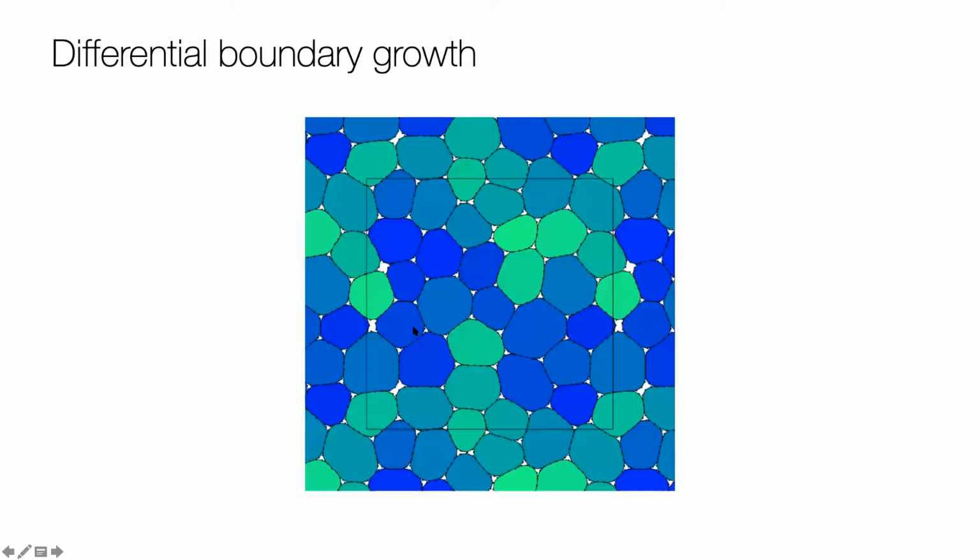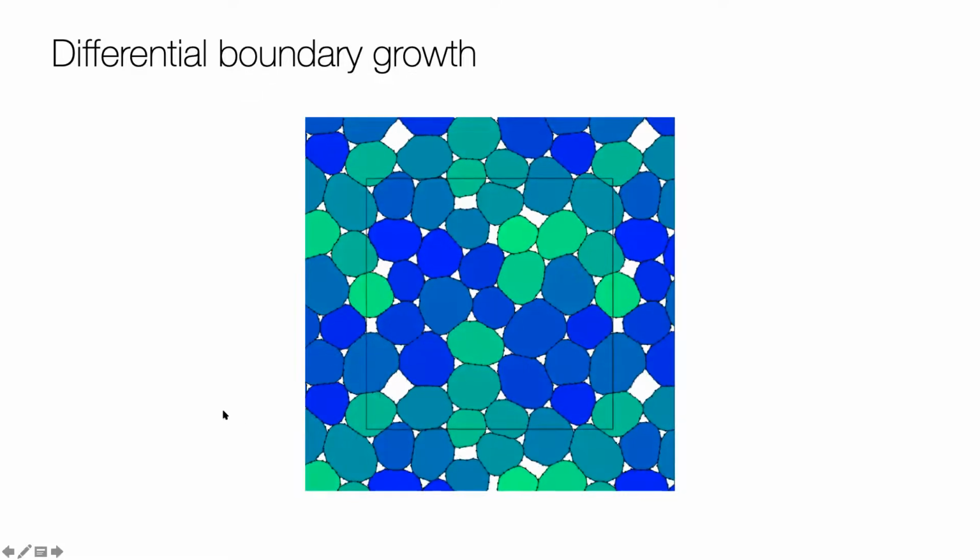Okay, so now we have all of our components together. Let's see how this works. So this is from a simulation, and here I'm just coloring the cells based on their size so you can see them differently. I'm going to have an initially dense starting point. They're all going to be adhering to each other, and I'm just going to grow the boundary faster than I'm growing the cells, which means that I'm going to shrink the cells. And again, the system's going to live in periodic boundary conditions, so up here is the same as down here.